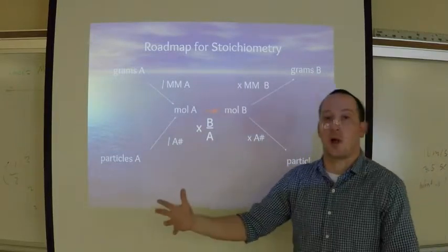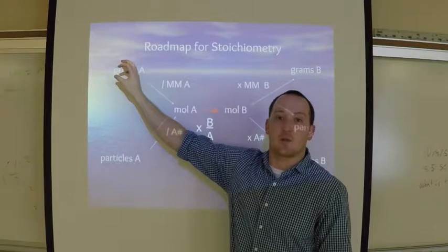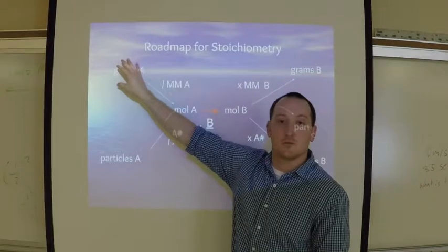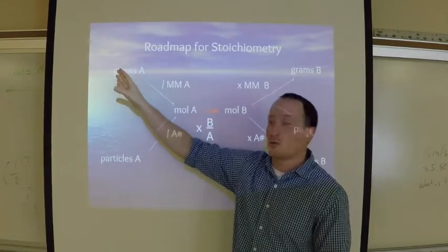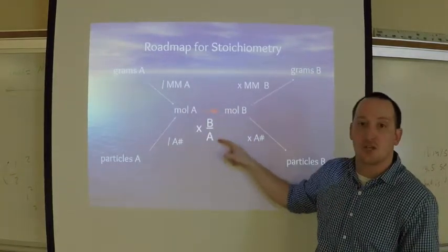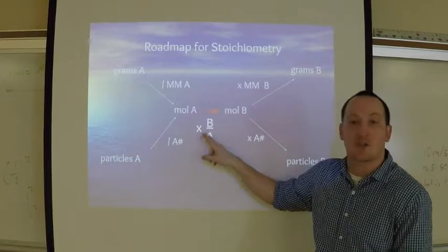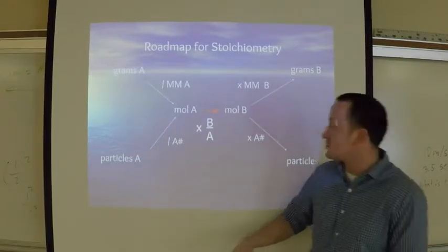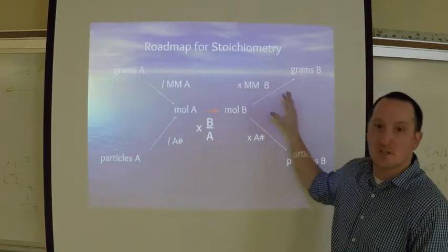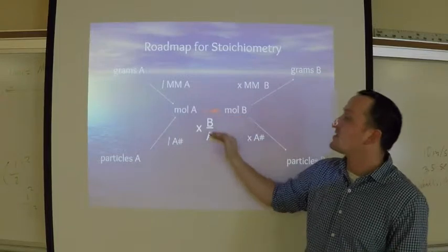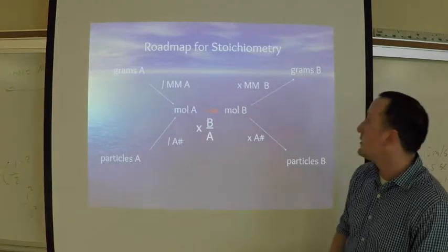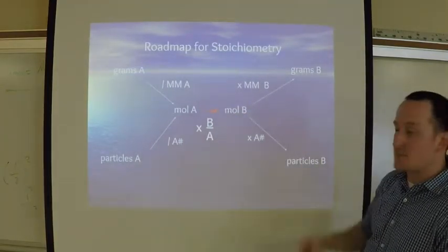So here's an example of a problem. You might be given grams of something, and it might ask you for grams of something else. You're going to use substance A, let's say it's CO2, and you're going to divide by the molar mass to get to moles. Then you're going to use something called the mole ratio. That's the B over A. So you're going to multiply by the conversion factor, again we talked about conversion factors, of B over A. B is going to be the coefficient of whatever substance B is in your equation. A is going to be whatever the coefficient is of substance A in your chemical equation. That's why it has to be balanced. That will allow you to convert to anything else of substance B.